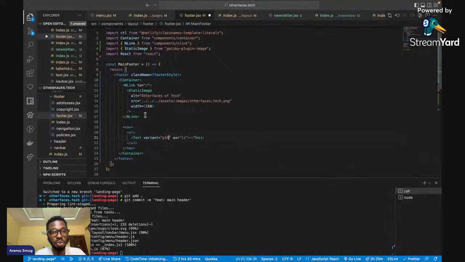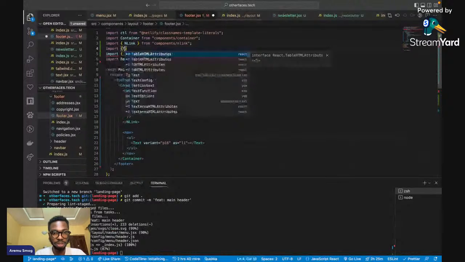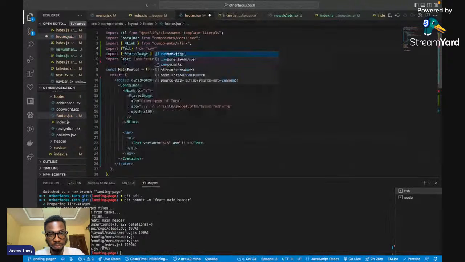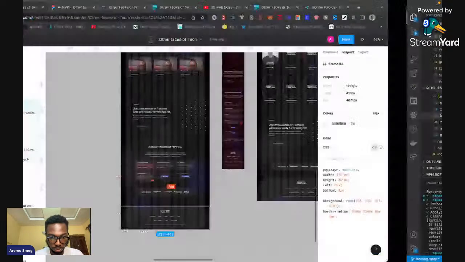Then I'm going to import text from component. Right. Then for now, I'm just going to say roadmaps.